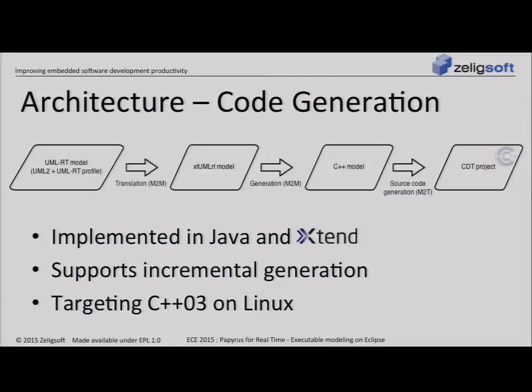But this architecture also allows us that if we wanted to support another language than C++, we could have another transformation in parallel that would be a Java implementation model and a transformation to Java, or a System C platform representation and transformation, or any other language. So that's one way that we can create our code generator in a very extensible way. Initially, this is already all written either in Xtend or, where Xtend was not able to do exactly what we wanted, in pure Java. It supports incremental migration, like I said. Our first target was C++03 on Linux. It's been tested on Ubuntu 10 and 14. We typically use Ubuntu for the testing.